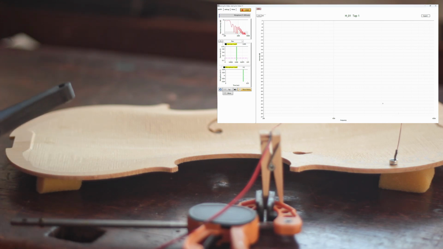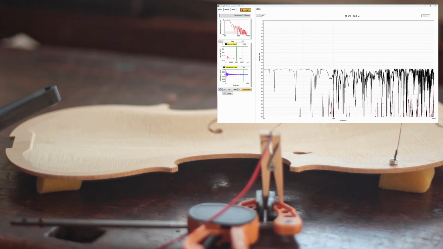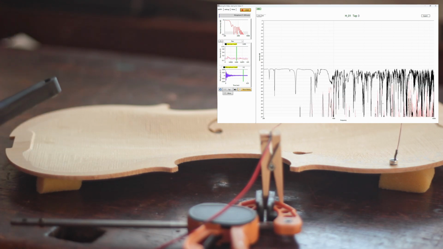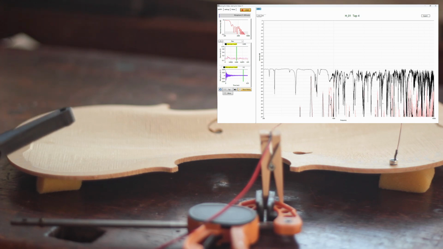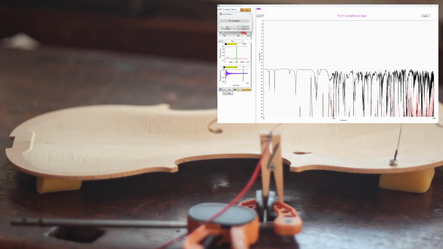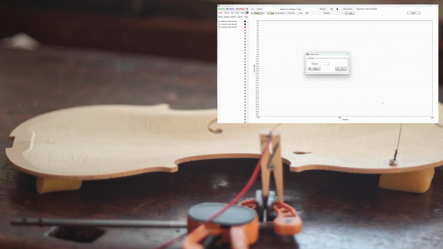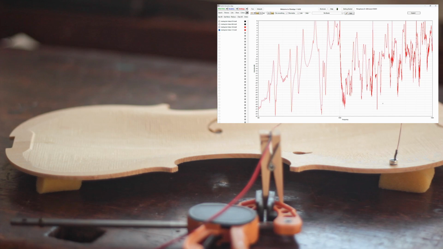You see me use an older version of the handheld hammer here. This does not influence the measurement result meaningfully in this case. However, as we can tell from both the hammer input signal and the coherence function, this result would only be useful up to about 1 kHz. This is perfectly useful for violin plates.